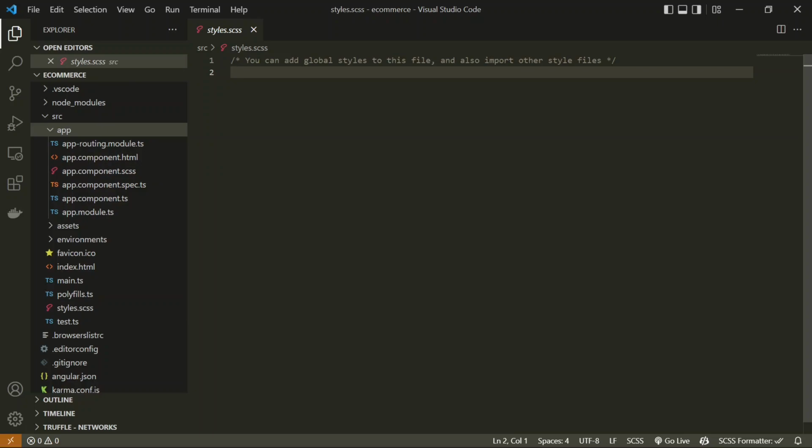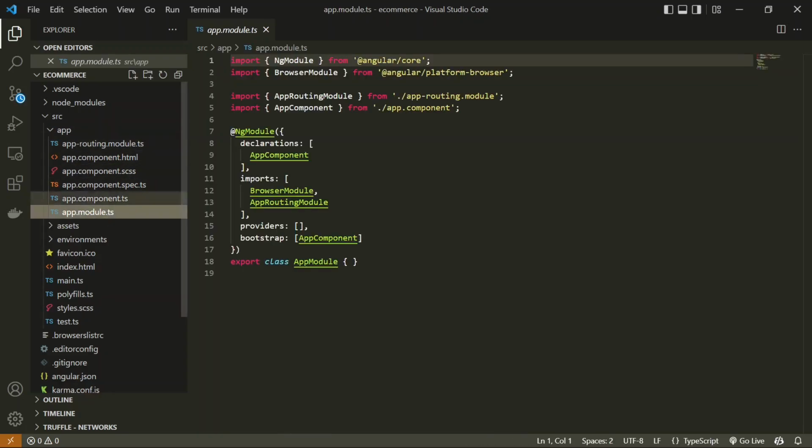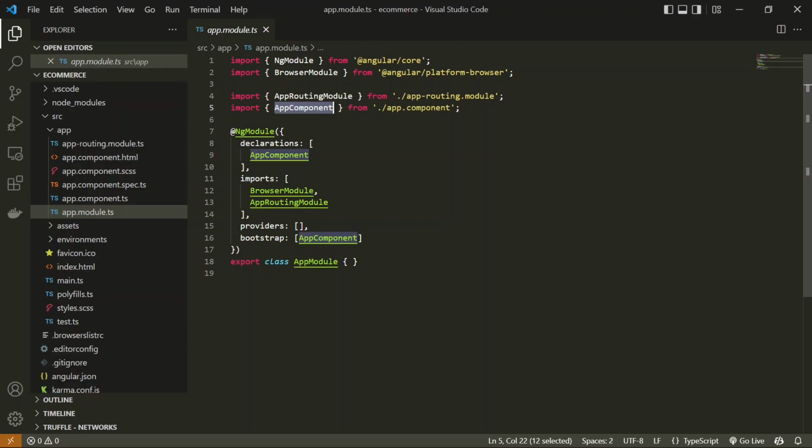So in the Angular application, we have modules which are the topmost of the Angular structure. We can have multiple modules and each module will contain different components. So by default, there is one module inside our application, which is the app module. So this is the first module which is rendered by the application. So all the modules which we are going to define will be in the same structure.